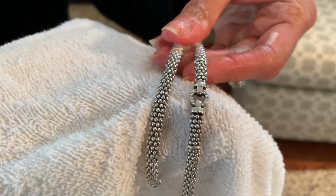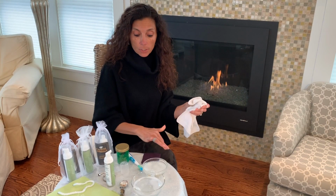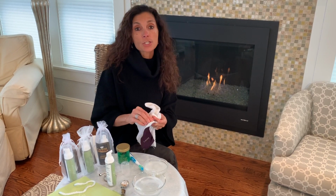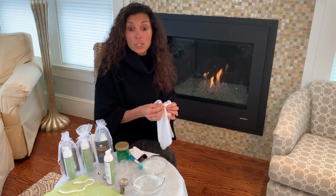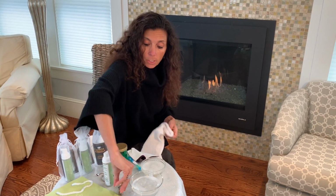Now if you're at home and you've received a bracelet, like a Lagos bracelet that's come with a polishing cloth, this is great too. This will help you get a lot of the tarnish off of some of your silver while you're sitting watching TV, nothing else to do. So you can get out your jewelry, clean it all up. Works really well with watches. You can take your watch.